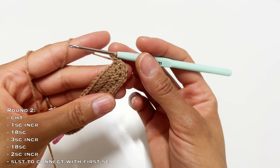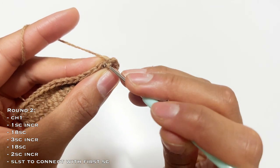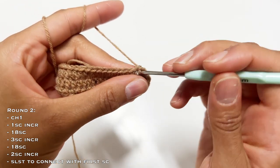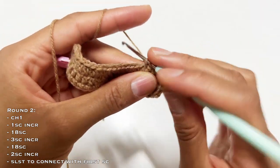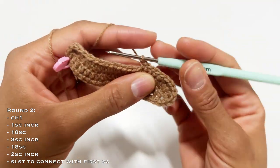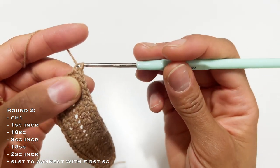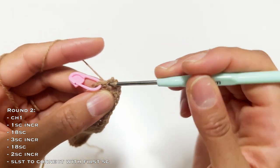And now we're going to single crochet normally, one in each chain, for the next 18. So 18 single crochet. Once we finish making the 18 single crochet, we're gonna do two single crochet into the next two chains. So we did two, and now one, two.